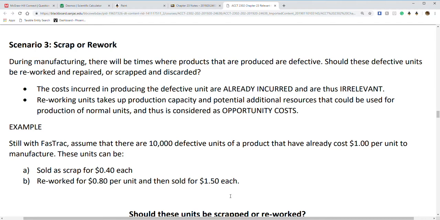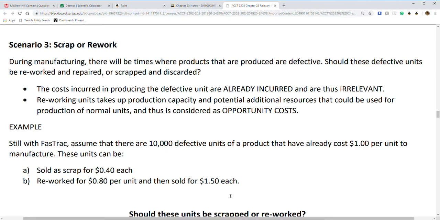I like to think of this in the real world, like GameStop. If you've ever gone to trade a game or a system to GameStop, they're going to look at it and make sure if it's defective or if it's able to be used and sold. If it's defective, it goes to a warehouse where they make this decision: should we fix this part, or are we going to scrap it and discard it and use it as parts, basically? So that's their decision. Usually they get the stuff cheap anyway, so it's an easy decision for them.